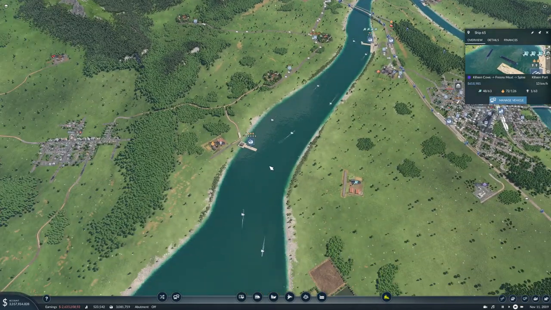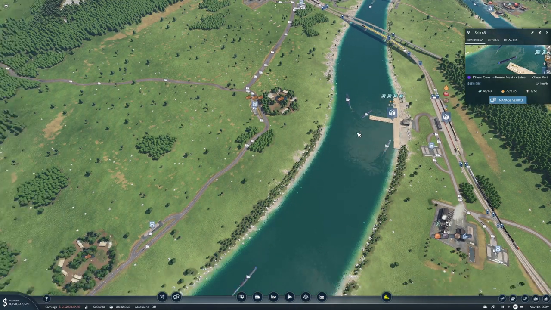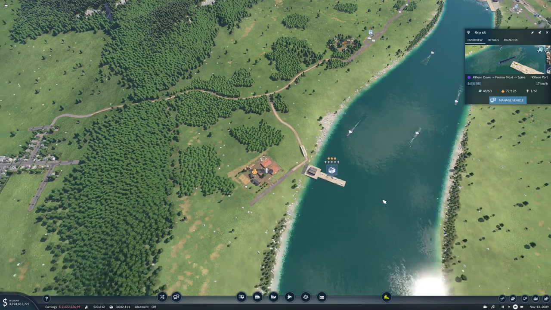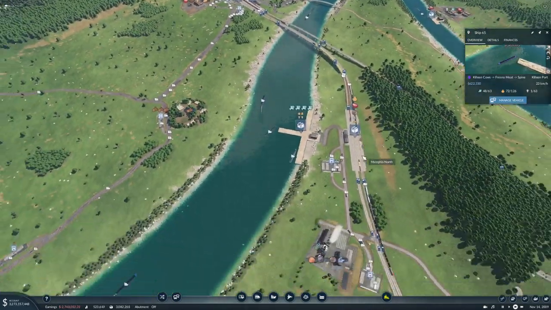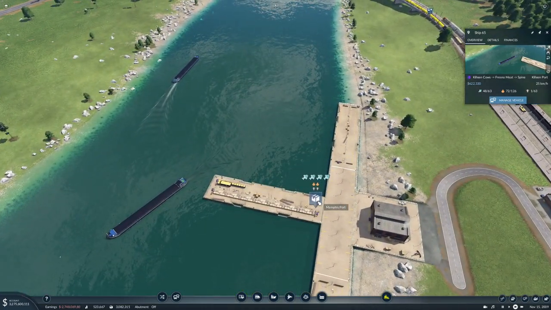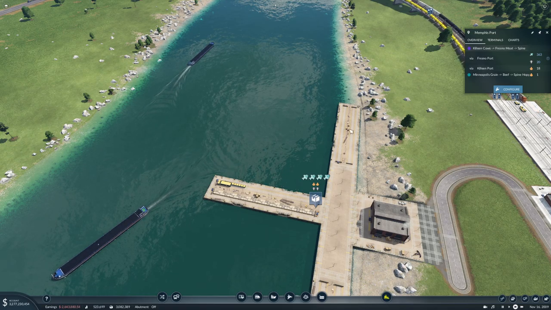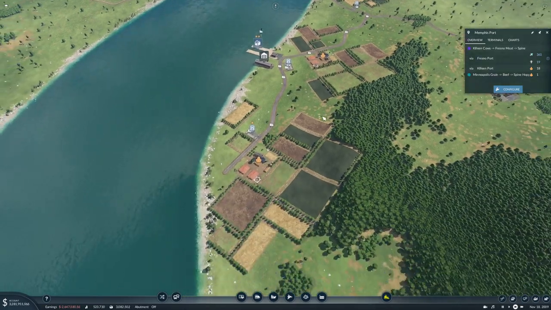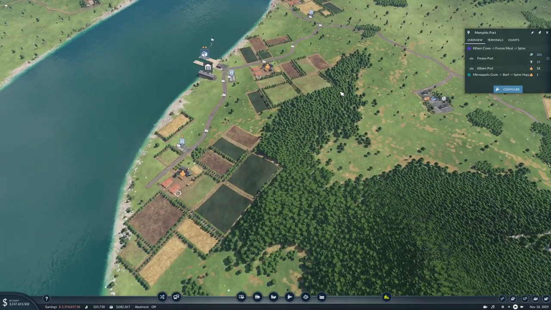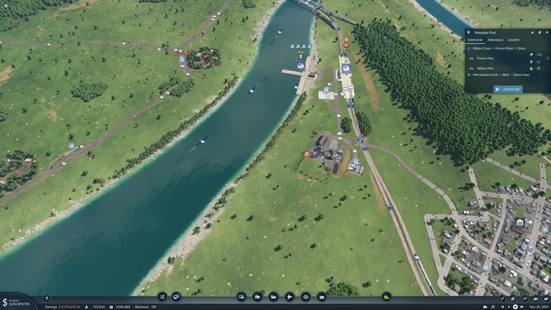No, it's this one down here. So why are you bringing a cow back? Why are you bringing fish down there? I don't understand that. Why would a cow and fish go down here? I don't get it. I do not get it.